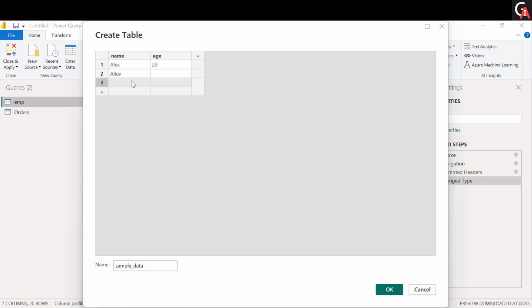I will enter data over here manually. And I will click on OK. So what it will do is create a table called sample data, and that particular table will have two columns, name column and age column, and this is the data that will be present in that table. So I will click on OK now.